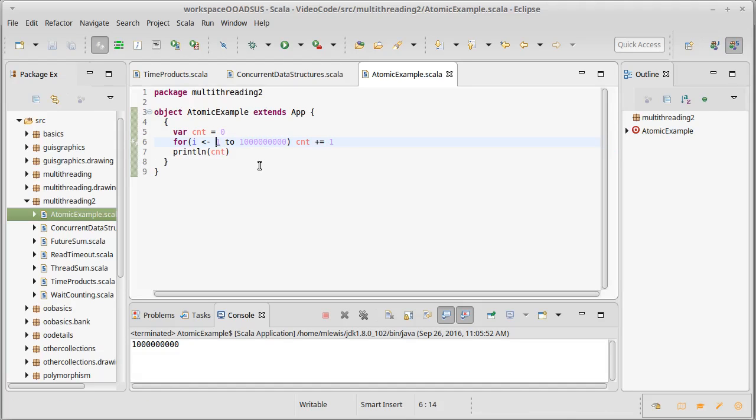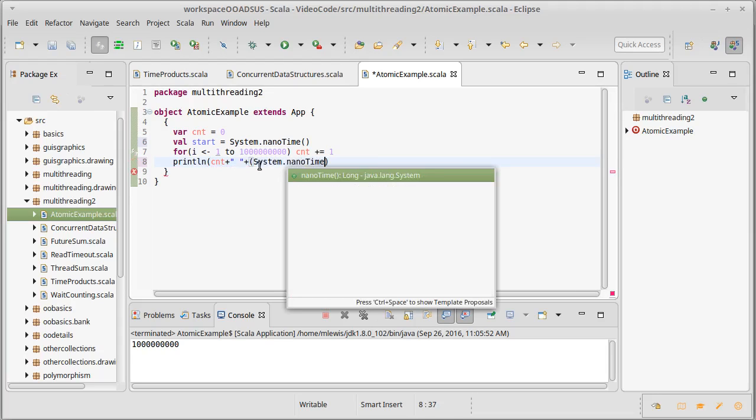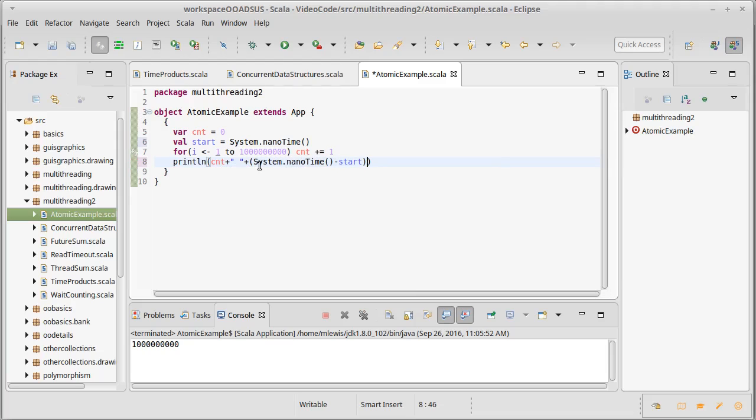We've seen that we can make this correct also by synchronizing. So what I'm going to do is add a little bit of code here. val start equals System.nanoTime, because I really want you to understand the cost of synchronization. And in addition to count, we're going to print out System.nanoTime minus start times 1e-9, so we get how long this took in seconds. I'm going to make one of these, which will be sequential. Okay, and that one gives us the right answer, and it does it in 0.6 seconds.